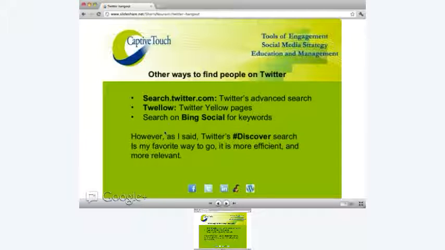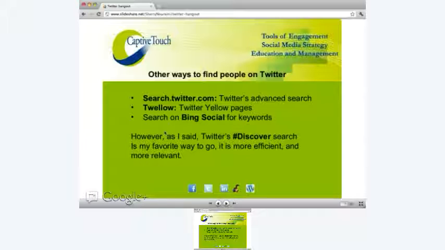So if you talk to 10 people, they probably give you all sorts of different ways of finding people on Twitter. So I'm just going to go over it to be a little bit comprehensive. The search function on Twitter is called search.twitter.com. It's very powerful, especially the advanced feature of it, because it allows you to look for people based on location, based on the sentiment of the tweets that they have, and all sorts of different ways that you can search for keywords.